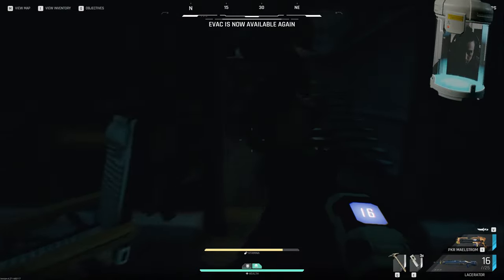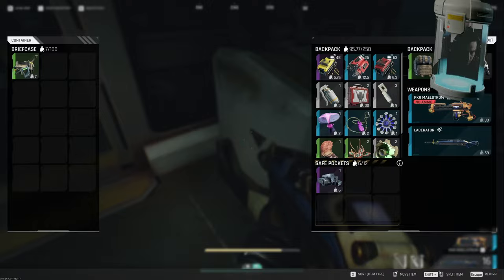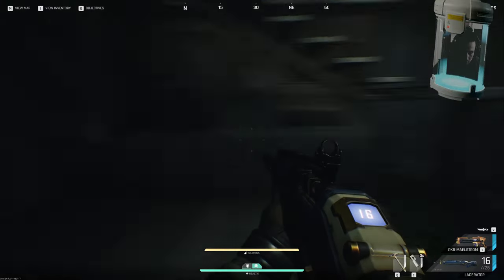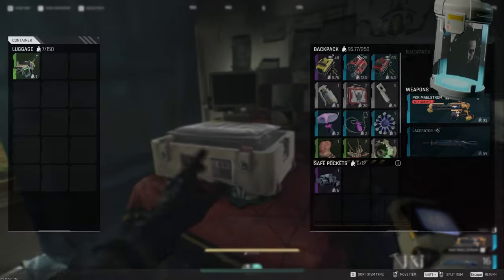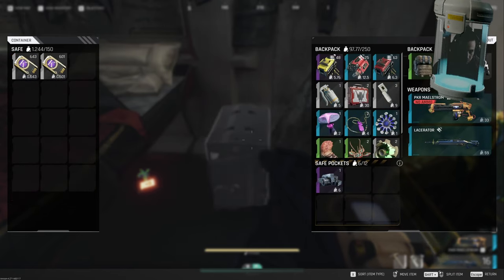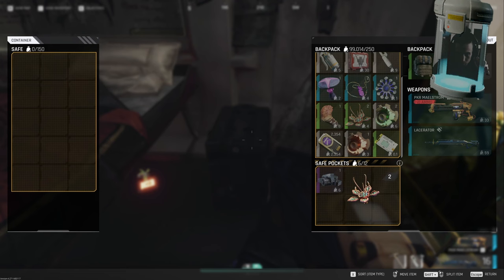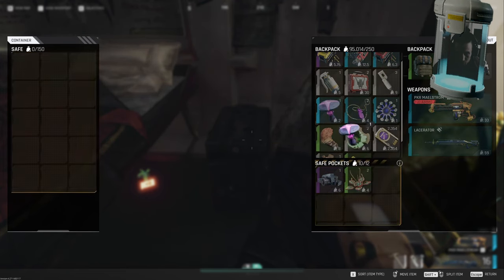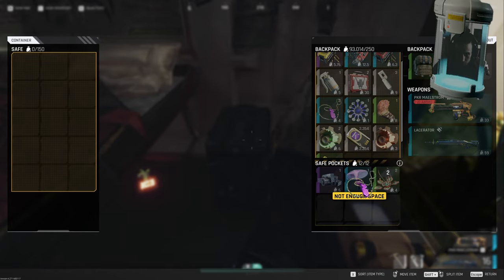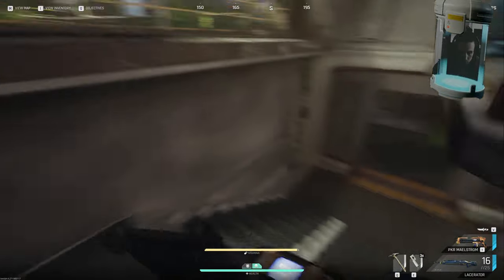Okay, now we need to go to the rock pools. And then I can call this a success. I mean, it's a success. I'm actually making it maybe out alive. I can load stuff in here. Server access, I could still go there, I suppose. I can still go there.